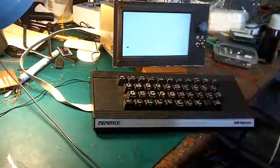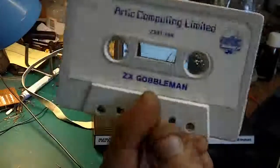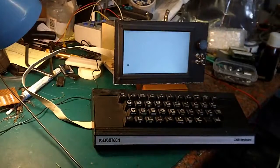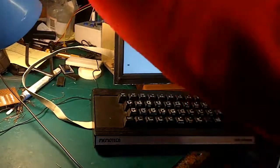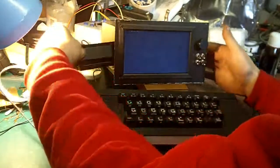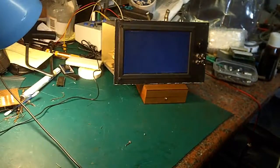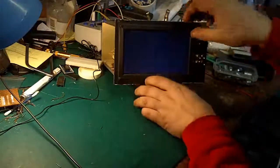As you can see the ZX81 is running and it's been running for some time. The reason we can play this is I have now upgraded this ZX81 to internally 16K. I've done it a slightly different way than other people I've seen do it online. I'll show you exactly what I've done with this Zeddy to get it to actually work with 16K internally. We'll just power it off so we can get in there. I was really hoping to show that 16K game, but I'll have to get some ZX81 software on one of my laptops or MP3 players to load it that way.